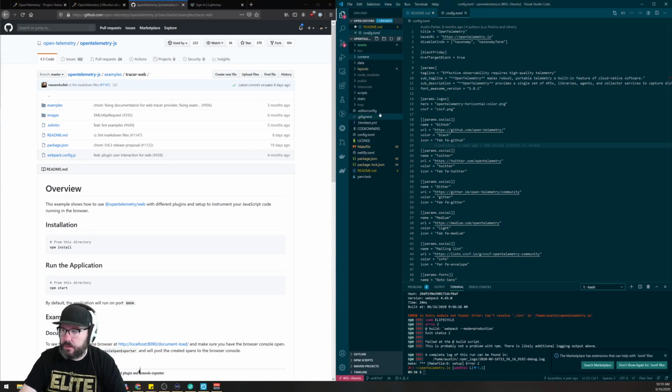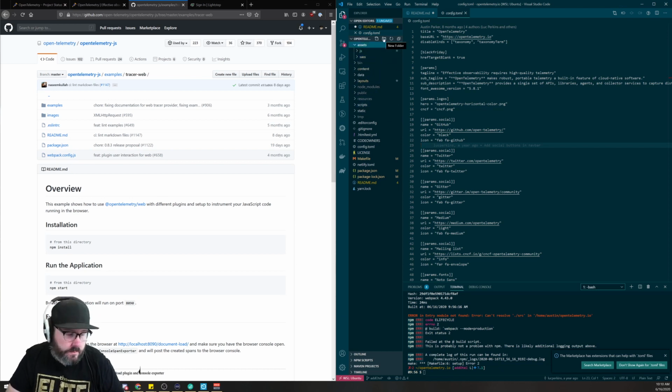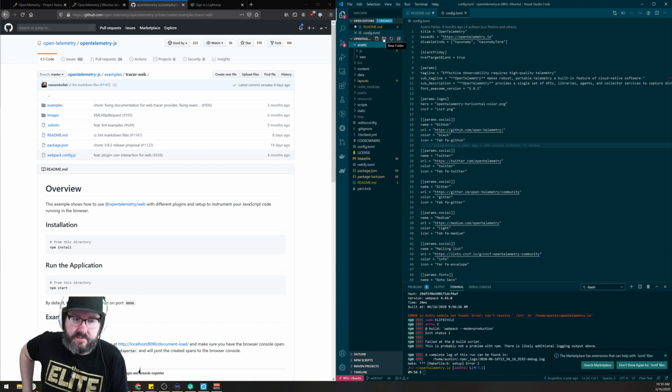The first thing we should look at is that I said this isn't a JavaScript heavy site, and it's not, but we do need some JavaScript because OpenTelemetry Web is an extension of OpenTelemetry JS. This is running as a script on our page on the client. So let's look at what we already have.